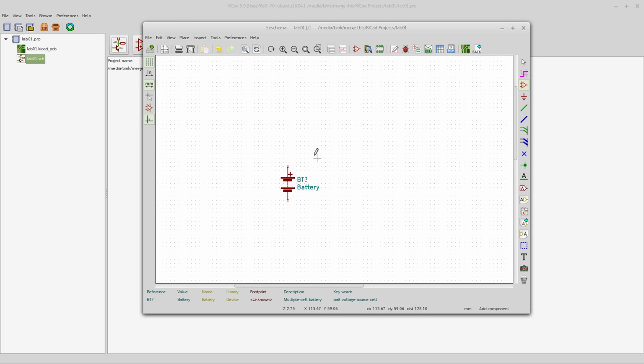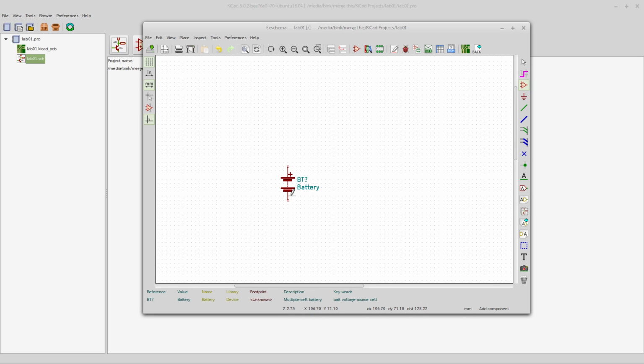Now consider this. You can add a battery in. This is kind of like for our own information. It is a battery, but on the PCB, are we going to solder a battery onto the PCB? We're not going to solder the leads right onto the PCB. So this is ultimately going to be some holes.